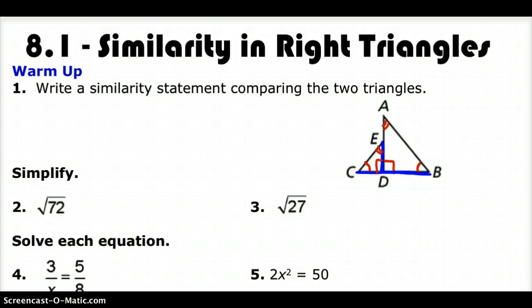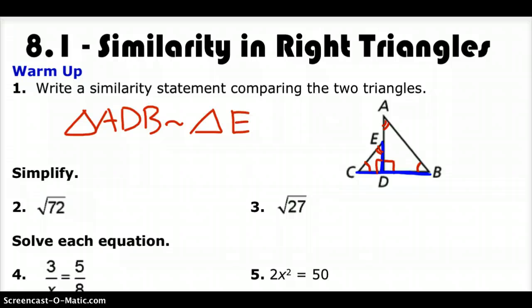Okay? So, you know, we could write this statement in probably a lot of ways, but maybe let's just call this triangle ADB is similar to triangle, and again, we started with the two arc marks, went to the right angle, and then to the one. So EDC would be the proper way to write this, okay? Again, I think simple enough here.